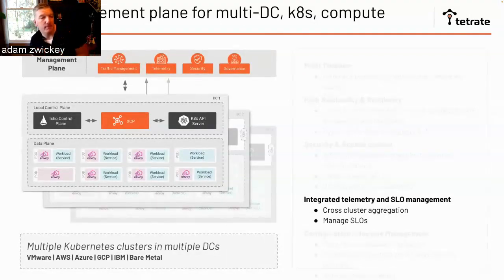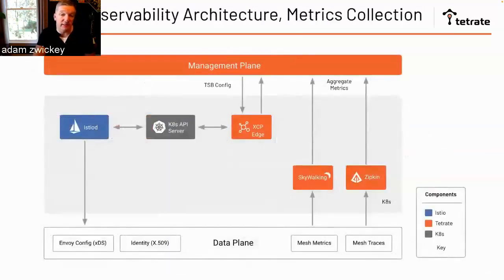Okay, cool. So to go back to this picture of the management plane, the role of the management plane is to collect and aggregate metrics from all the clusters and all the services that are spread across them. It gives you a way to look at your SLIs, the indicators that your SLOs, your objectives, are potentially being breached, and look across your services across all your compute and all your clusters in a single control point. The role of that management plane is to be the central place that collects all that.